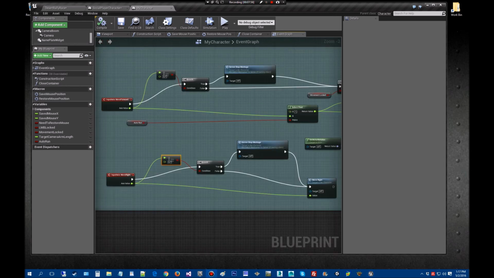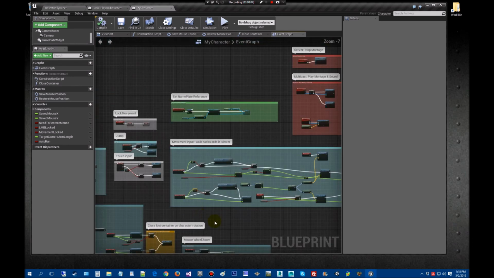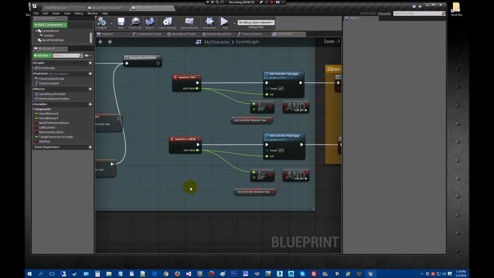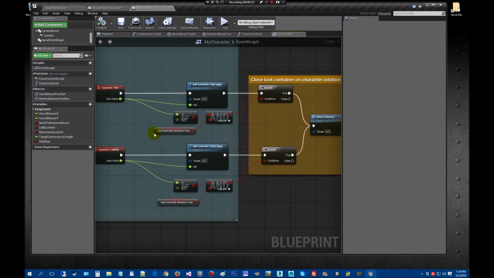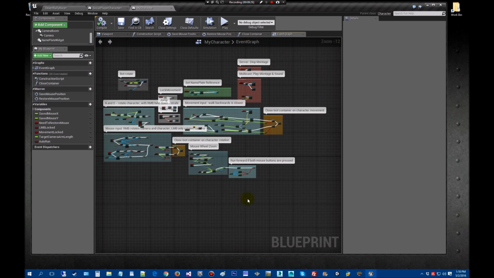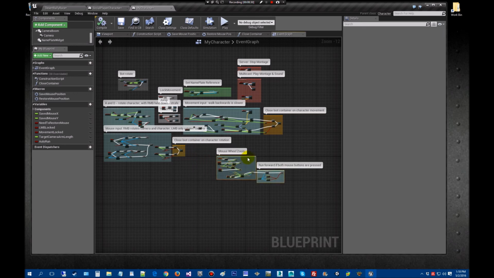Alright, now that we've finished that, zoom out and come down from that. We're going to look for the section of the MMO kit that's already there. You should be able to see it. Rotate camera and then close loop container and then mouse wheel. So we'll scroll around here. Here's what we're looking for: the input axis lookup and the input axis turn. So we're going to have to make some room in here. I just wanted to show you where it was. Let's see if we can grab those and move them over.